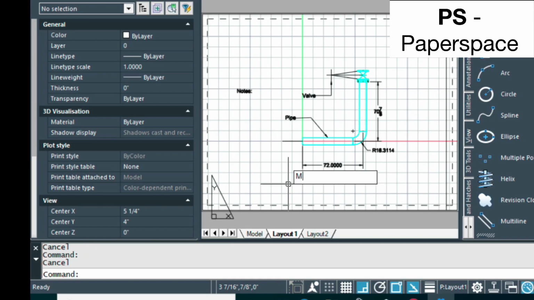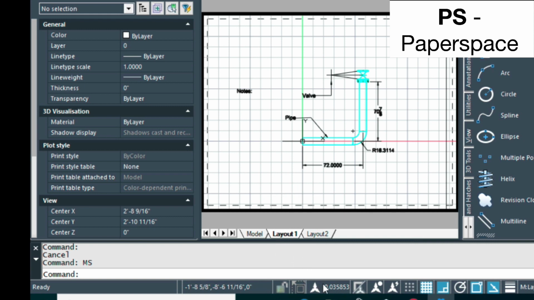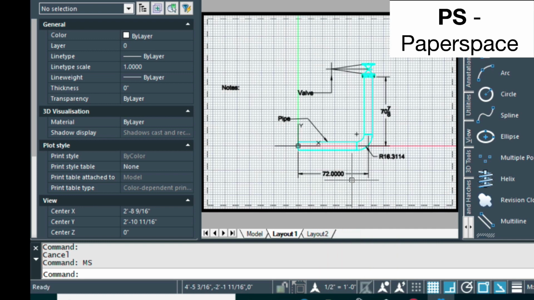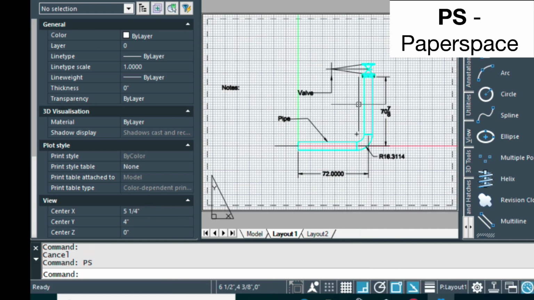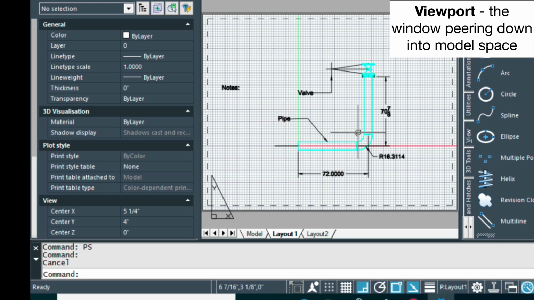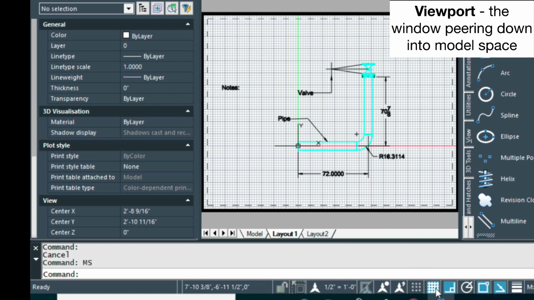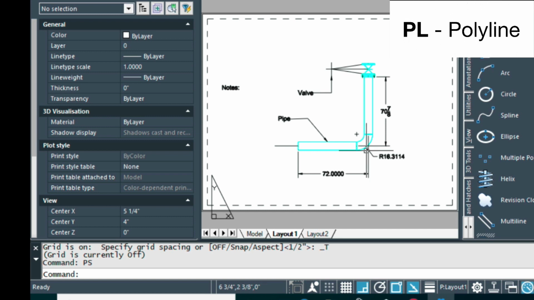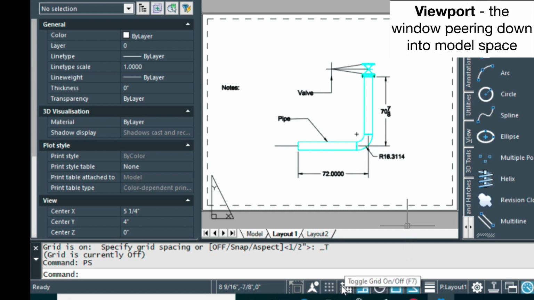So let's type MS for model space again, and then come down to this little icon down here, click it, and then choose 1/2 inch equals a foot, which is right here. And that scales it just right. If we were to put a real scale onto this drawing, it would measure properly. You'll notice that on this piece of paper, the grids are everywhere. If we go back into model space again, we can turn this off here and then activate paper space again. You can do the same thing in model space as well. Turn off your grids just using this little shortcut down here.